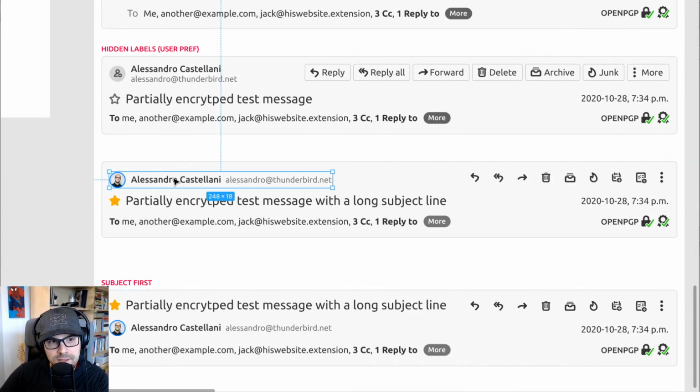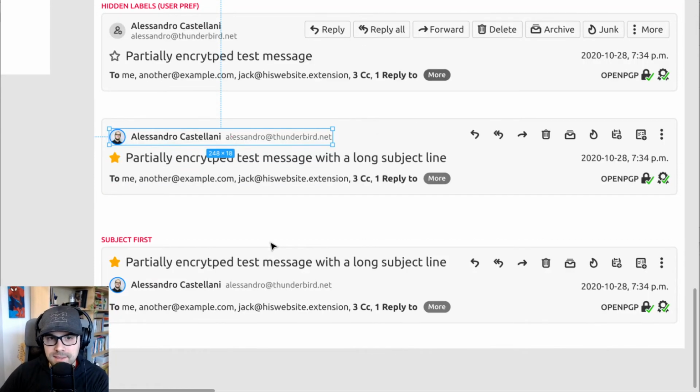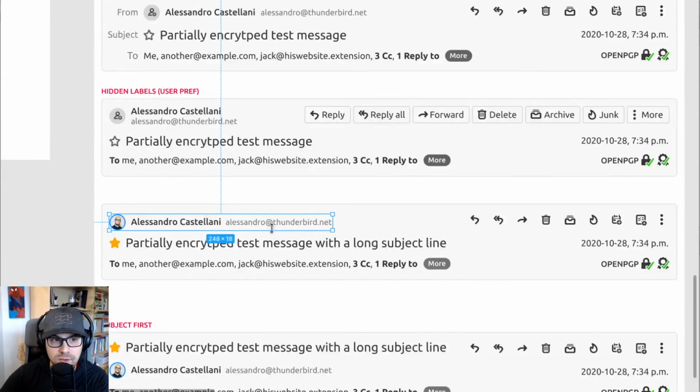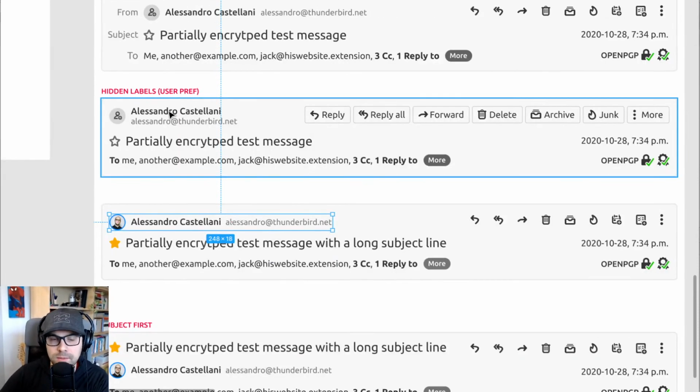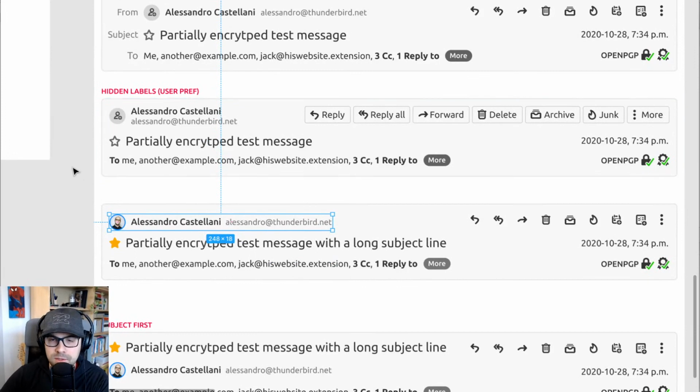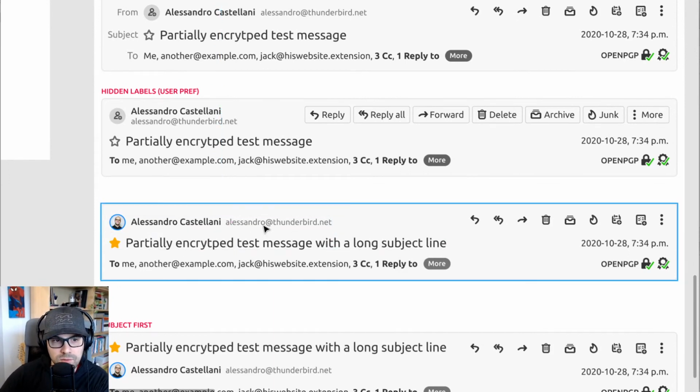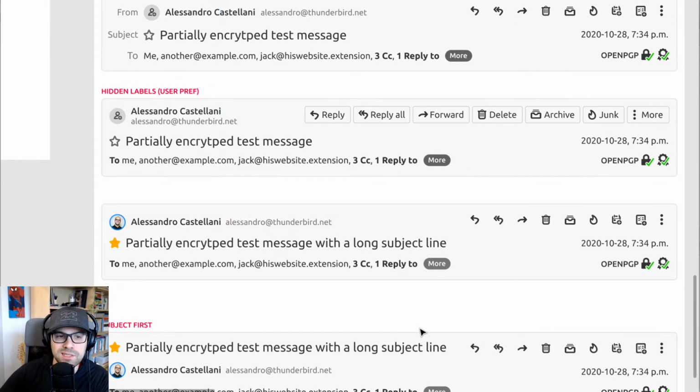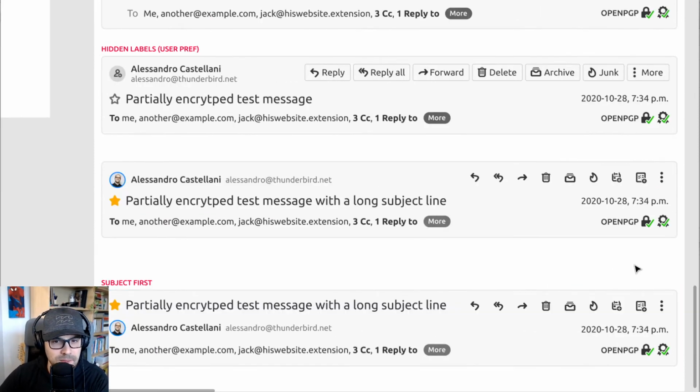The email address of the sender is most likely less random, and we can stack it together more easily since we always deal with two elements. We never deal with more than two elements. We always deal with the full name and the full address, and that's it. And those two elements, we can control better. So just for layout reasons, it's better to have it on top. It makes more sense, if you guys agree.